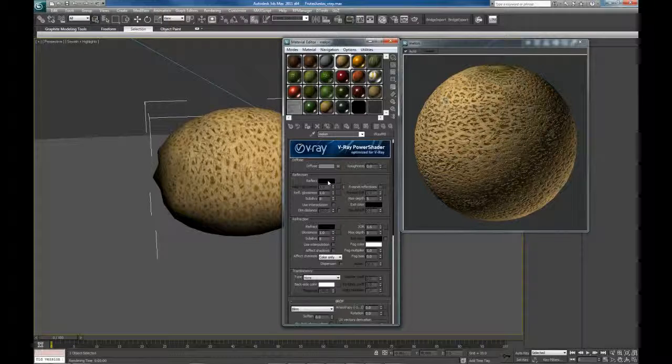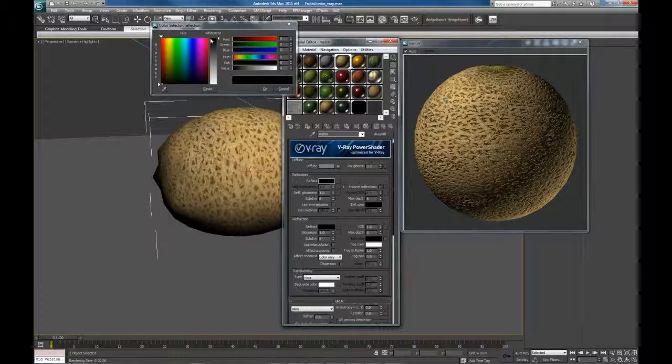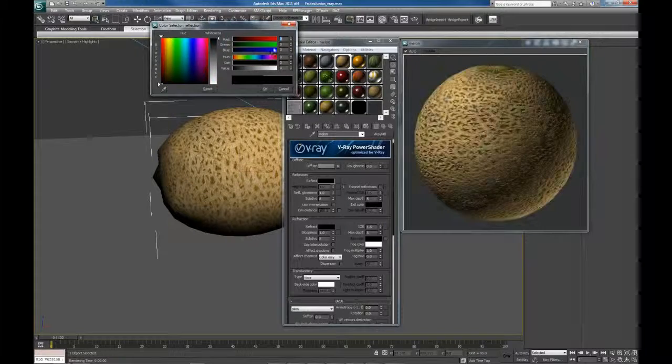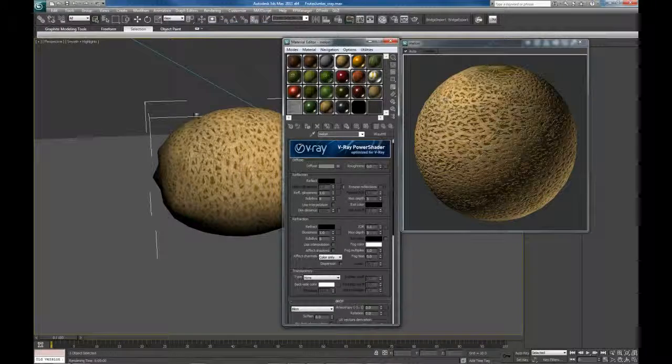Translating it again, white means reflection, black means we won't have reflection, and as you can see the default is on no reflection here. If we move the value you can see some kind of update here in the viewport, but at this point we don't want that.